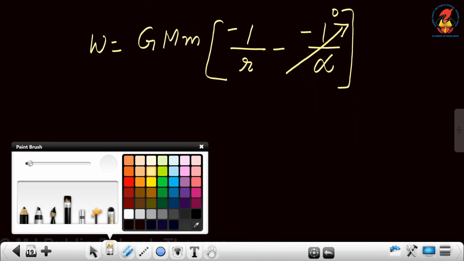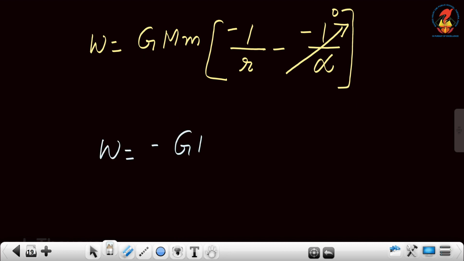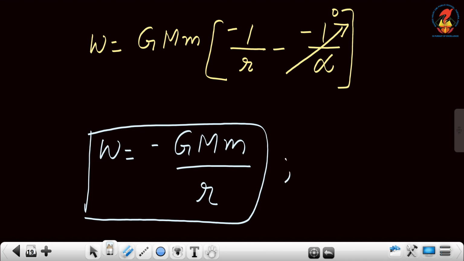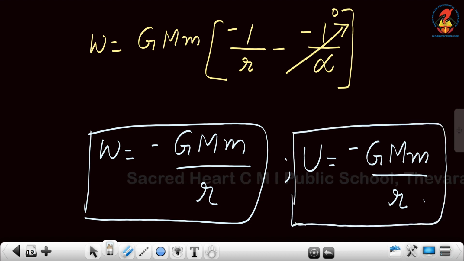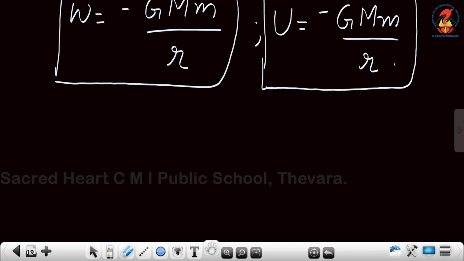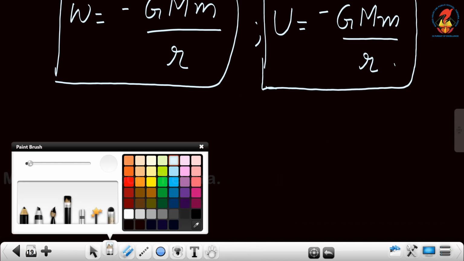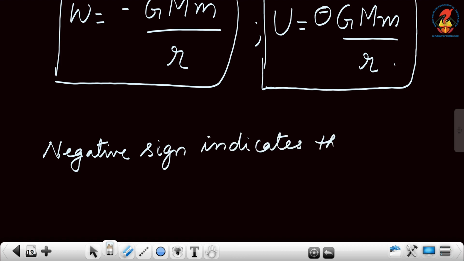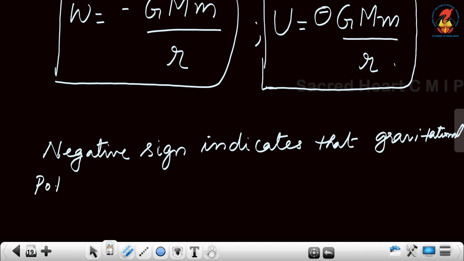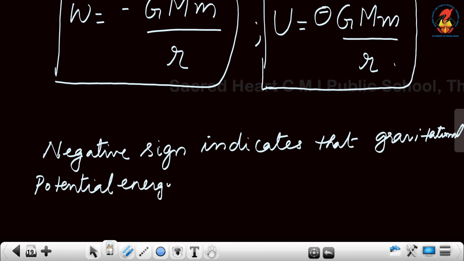For the first step, we imagine the object is placed at point A. The gravitational force of attraction between the object of mass m at point A and the Earth of mass M is given by F = GMm/x², since the distance from the center of the Earth to point A is x. This is equation 1.